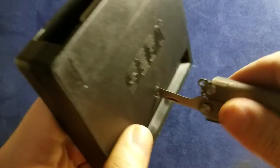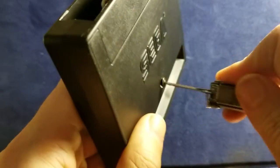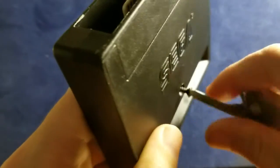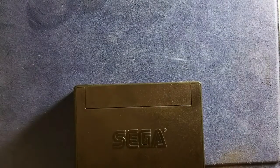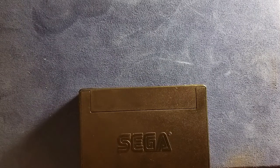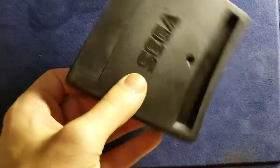I expected to take the screw off and separate it at the seam on the side of this box — it would just pop open. What ended up happening was that this was a bit more difficult. Instead of being able to use the seam, I had to pop this box open from the back, so this panel here gets removed.